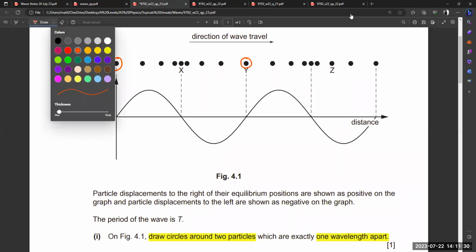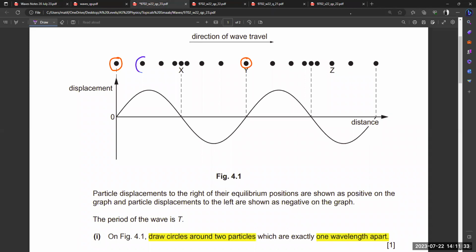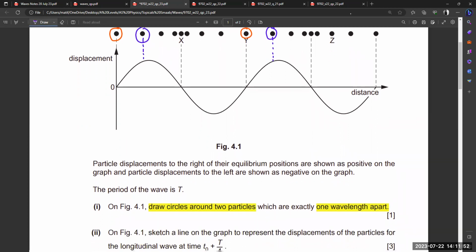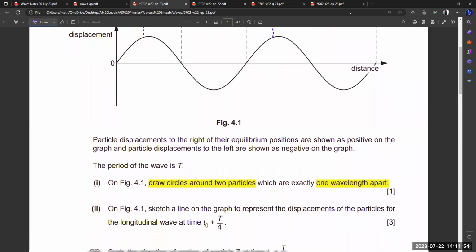Let's suppose if you mark the second one, it will be at this point. So the second point will be this. Now again, seven dots between these two blue circled marks, right? So this is our first part. You may choose either red or blue, but you only need to mark one distance.